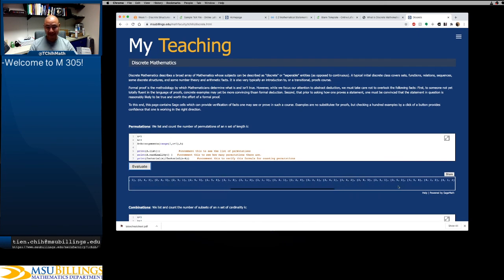ways I can pick 3 out of 5 objects. We can count them, there's 60 of them, and we can show that that is in fact both the cardinality of that set and that the formula for that computation gives you the same thing. Now, of course, we might not know what any of this means yet. We'll get to that at that point in the course, but I'm just pointing out that this is here for you. All right.